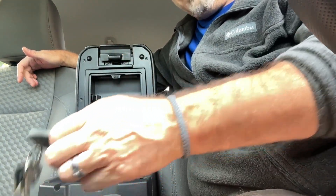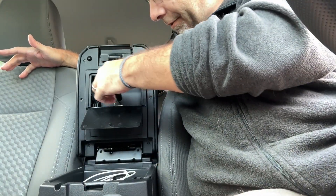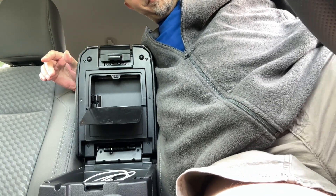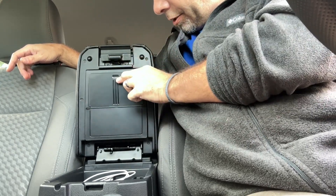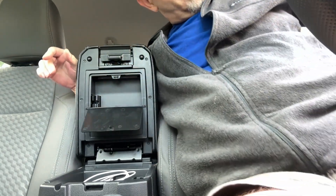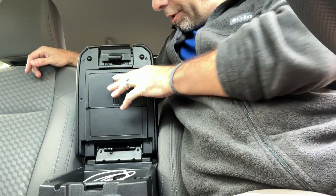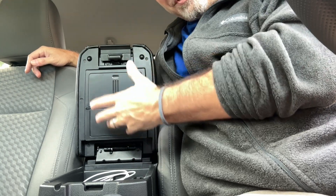What can you put in there? Well, maybe you're at the beach and you don't want to carry your keys with you. Granted, you're taking a leap of faith because you're going to leave your truck unlocked. But the keys fit down there, and you'll never know they're there. What about a wallet? You could put a wallet in there — or one of these little clip things — and you'd never know it's there. What I'll probably use it for honestly is insurance information and stuff like that. Instead of having it floating around in my glove box, I can fold it and stick it in there and know where it is. Pretty cool little feature.